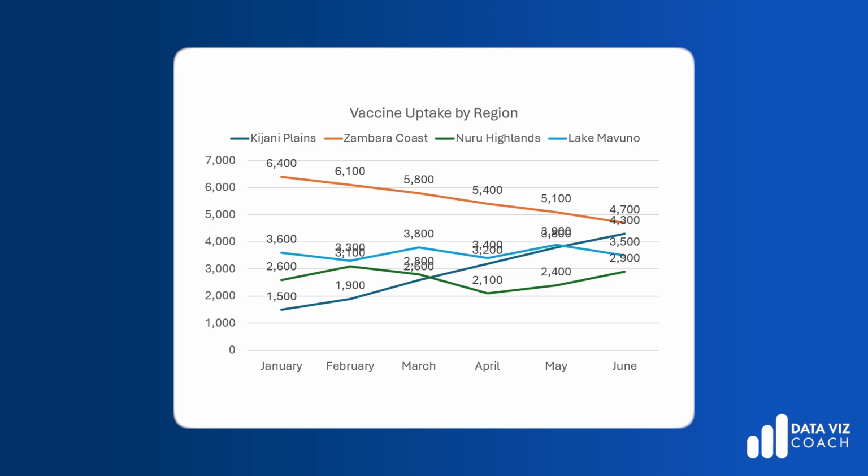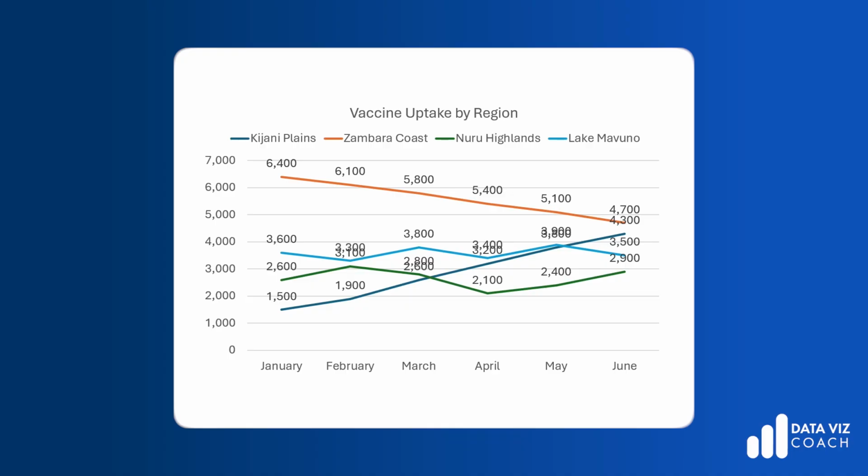One of the most common data visualization mistakes you've likely seen is what we call a spaghetti chart. These are line charts with too many categories, colors, and data points, all competing for attention, often leaving your audience confused.